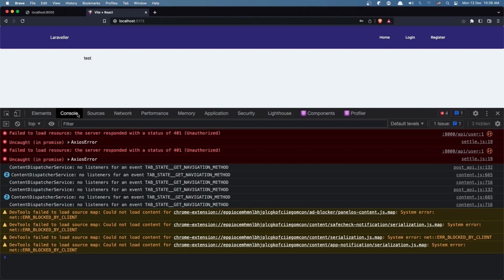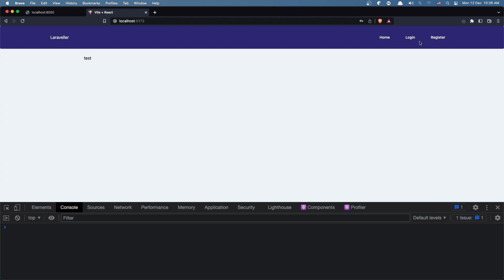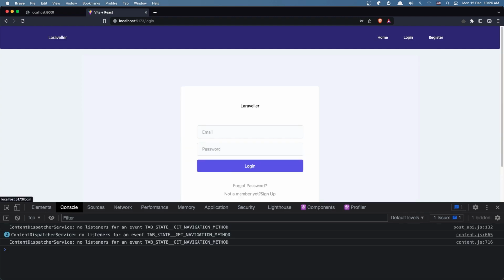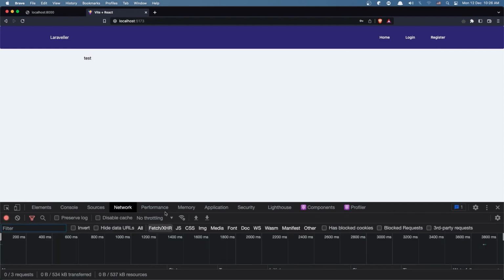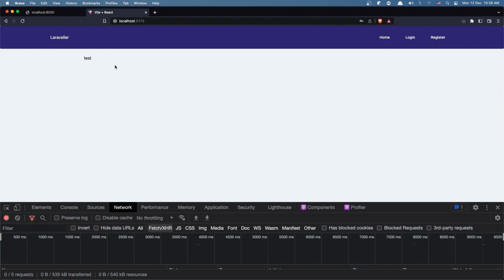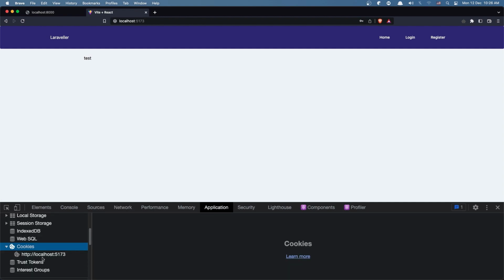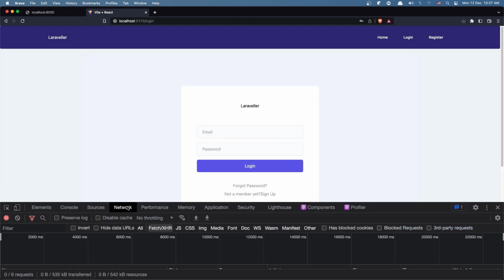If we go to the login and then go now to the home, as you can see, we don't make a request to get the user because we have the user. And if we logged out, then we make a request, so if I go to the login and then let's go to the home now.